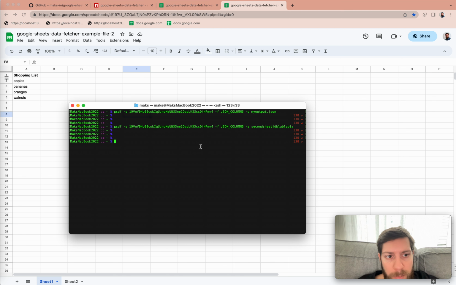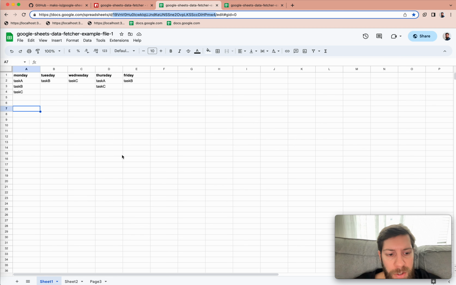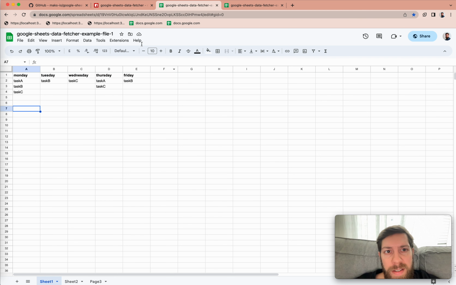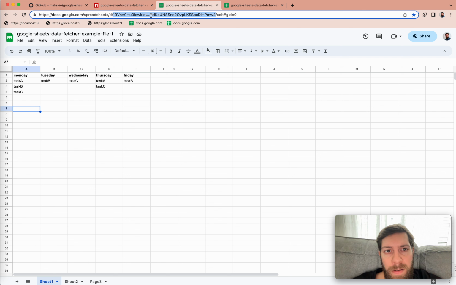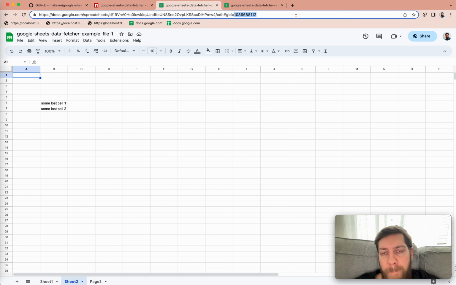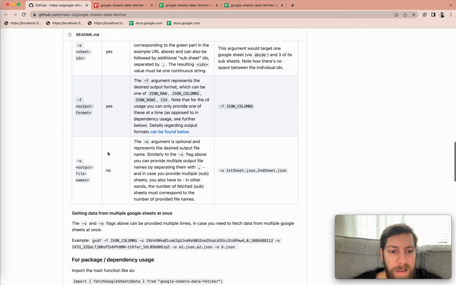And speaking of multiple files, now it gets even more interesting, because now I want to show you how to fetch multiple subsheets, as I called them at least. As soon as you're interested in the subsheets, you need something additional, not only the main sheet ID, but also this GID. Interestingly, it's always 0 for the first sheet. But as soon as you are interested in another sheet, you can see once you click and activate it, this GID changes. And that's basically what my description, my README, also says.